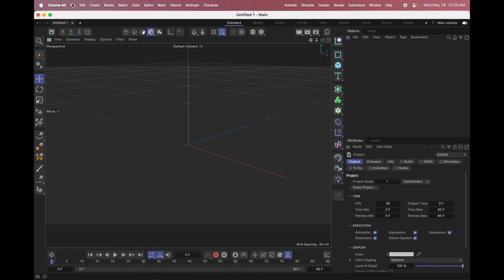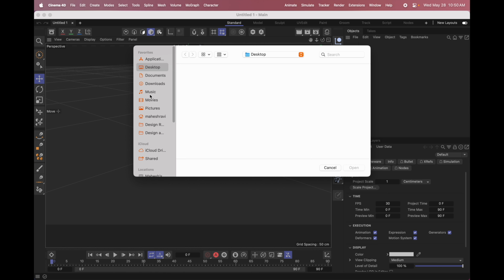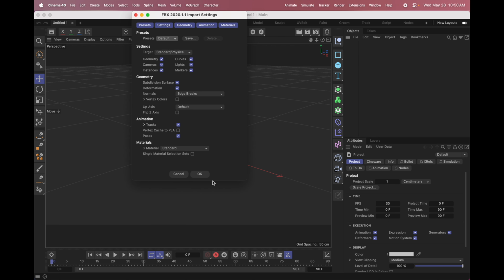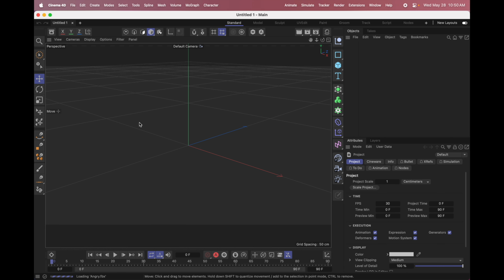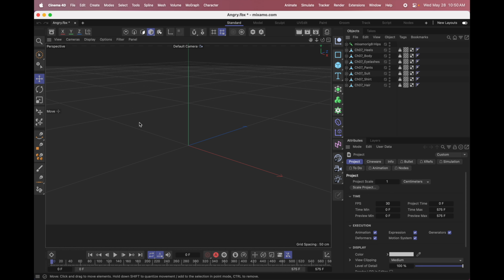So we have this right now. Just going to open project, go to downloads, and we have a lot of stuff here. So let's take the first one. Just import everything, so it comes with the animation, the character, and all of that, right? So we can see this. And if we play it, you can see the character with the animation that we selected, right?